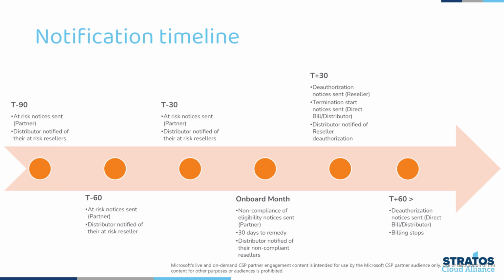I think the good news is you have 150 days from first notification to when the billing stops and you're going to be offboarded. And that can feel like a lot of time, but number one, we're already in February, right? And this started in October. So it would be pretty close now to where almost every partner has started to receive the notifications at the 90-day point, just depending on timing.